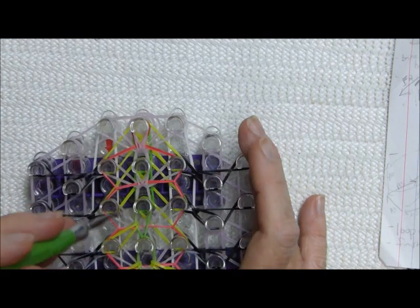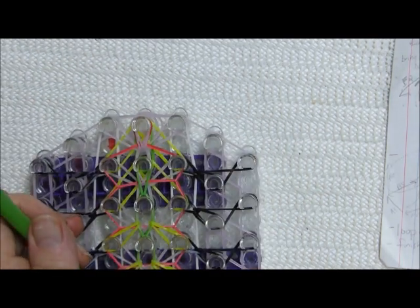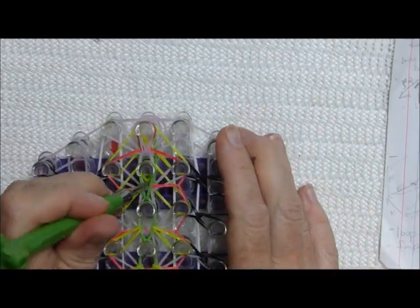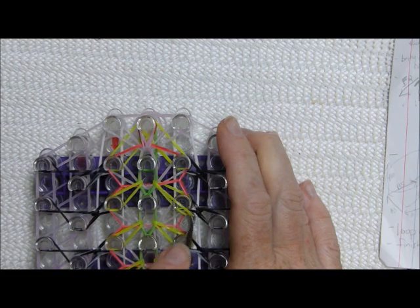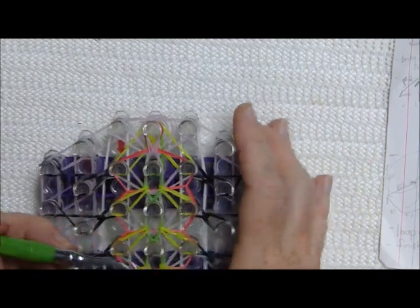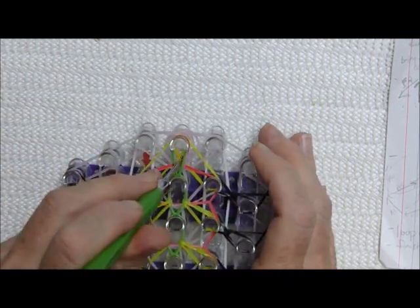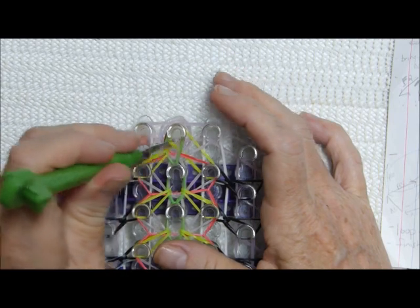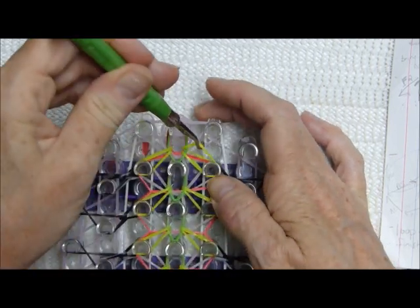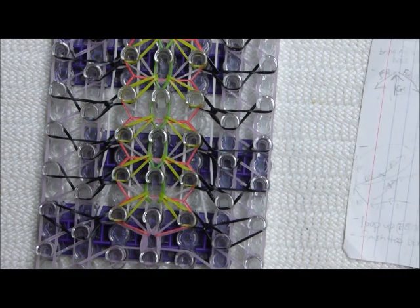I don't understand dog toys — Martha Stewart has this line of cute stuffed animals but they have no more sturdiness than a stuffed animal you'd buy for a little baby. We've tried to buy about 15 toys made out of canvas and ruggedly made and he rips them apart in less than two days. He shreds them — he disembowels them as if it was his kill and he wanted great nutrition. All he gets is fluff though, and then we have a bunch of fluff balls to pick up around the house.